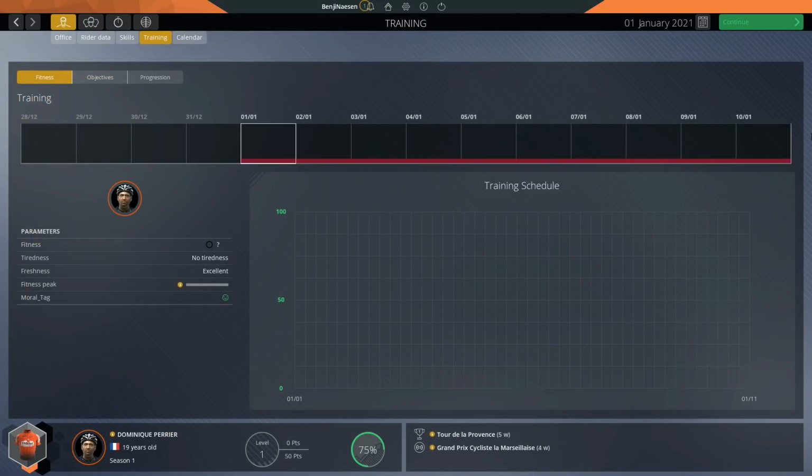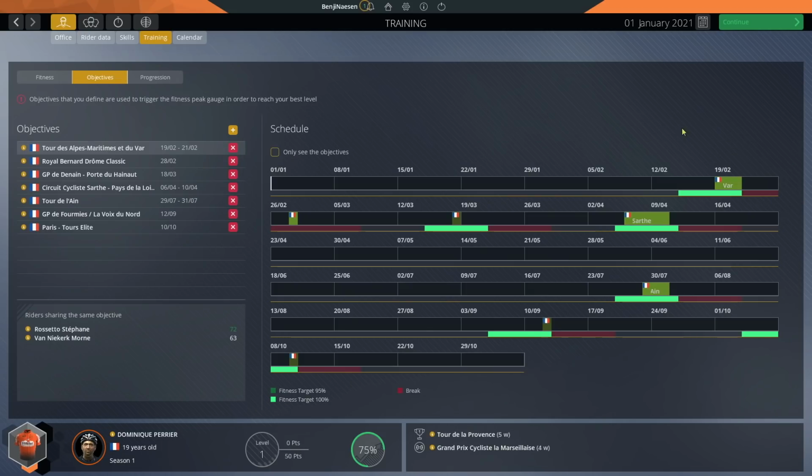The next unannounced feature revolves around Pro Cyclist mode, and this is quite interesting because they just added that objective screen in career mode, and they decided to also put that into Pro Cyclist, which is a logical change in my opinion. In the past, you had the ability to set up your training week by week with break weeks and fitness weeks and so forth. Now that's not really the case. Now you've got the same exact screen as career mode. You can still add break weeks and so forth, like in career mode, but it revolves around the same system, and I do appreciate that.